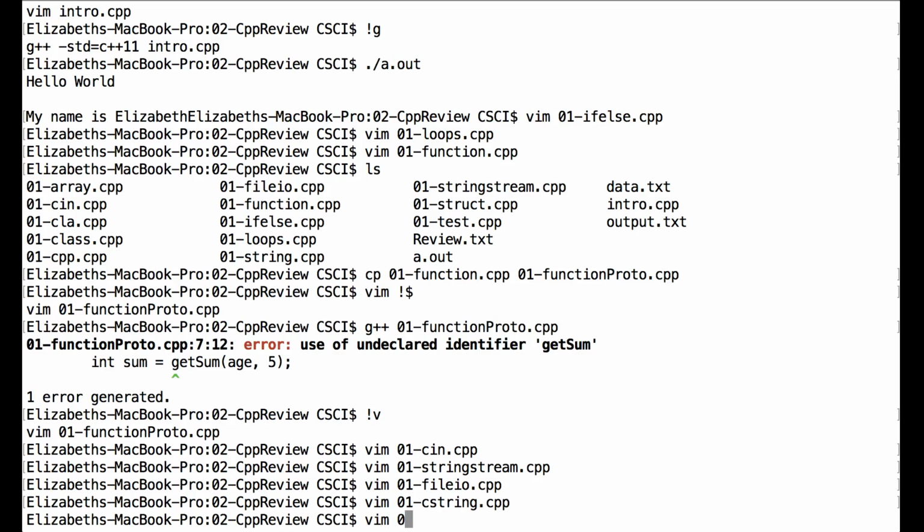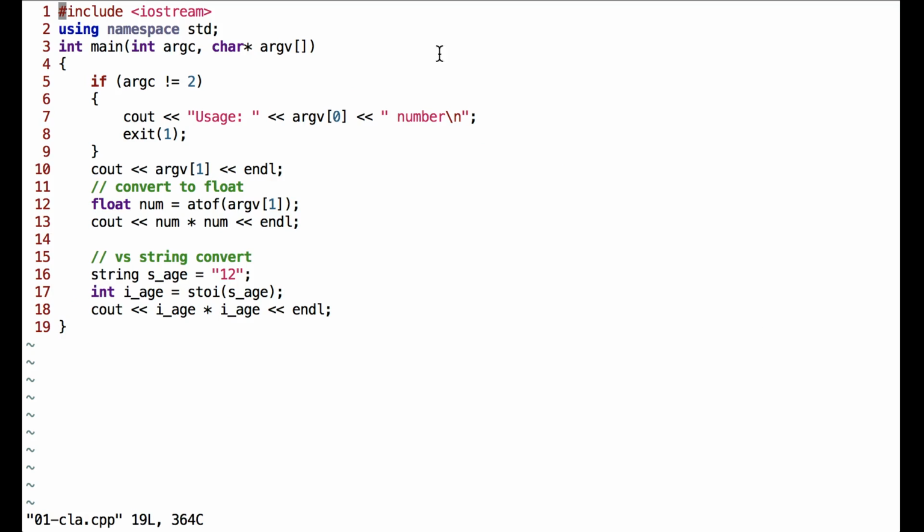All right, so command line arguments. Here, when we have our main function, we include parameters, and you have to include both of these in C++. So argc is the arg count, the count of command line arguments, so how many. And argv is an array of all those values. And you can see it's coming in as a char star.